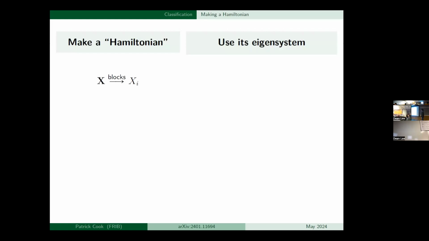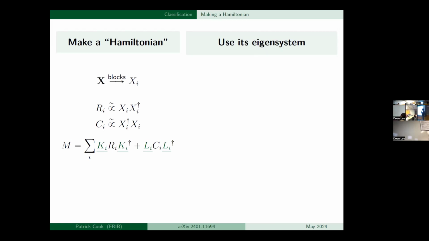All right, so how do we make our Hamiltonian? So I'll divide it into blocks like those windows, especially one window. Just pick a few. Take the blocks out, do the approximate row and column wise correlations. I put proportional-ish here because I do that normalization and I enforce the diagonal to be 1, just matrix stuff. Now we're gonna get into the weeds. So again, underline means I'm gonna learn these parameters. Now these are the same on either side, K, L, and L. So it's not 4 matrices here, just 2. And they're just complex rectangular matrices. There's no hermiticity requirement here, nothing like that. And you can see that when I do this, I'm going to sum over all of my blocks. That's the I here.